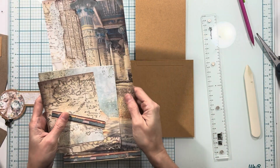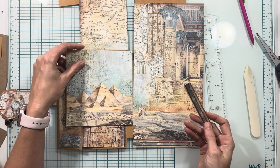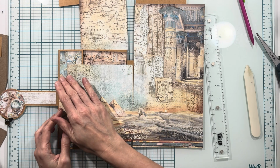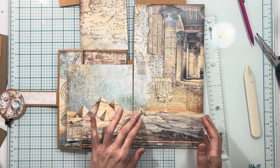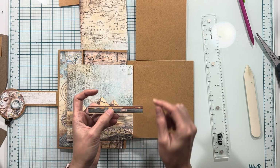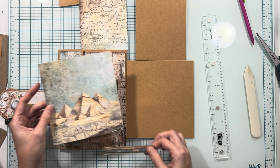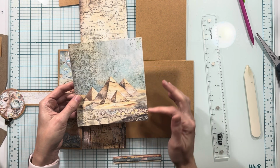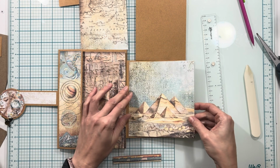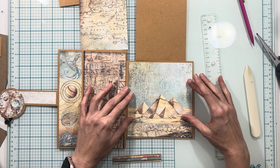For this side over here, I have this 12 by 12 paper. I have cut this to 5 3/4 by 12. Then I cut the little strip off the bottom right at that red line. And this piece I've cut to 5 3/4 by 6 1/4. I'm going to place this here directly on the flap, like this.